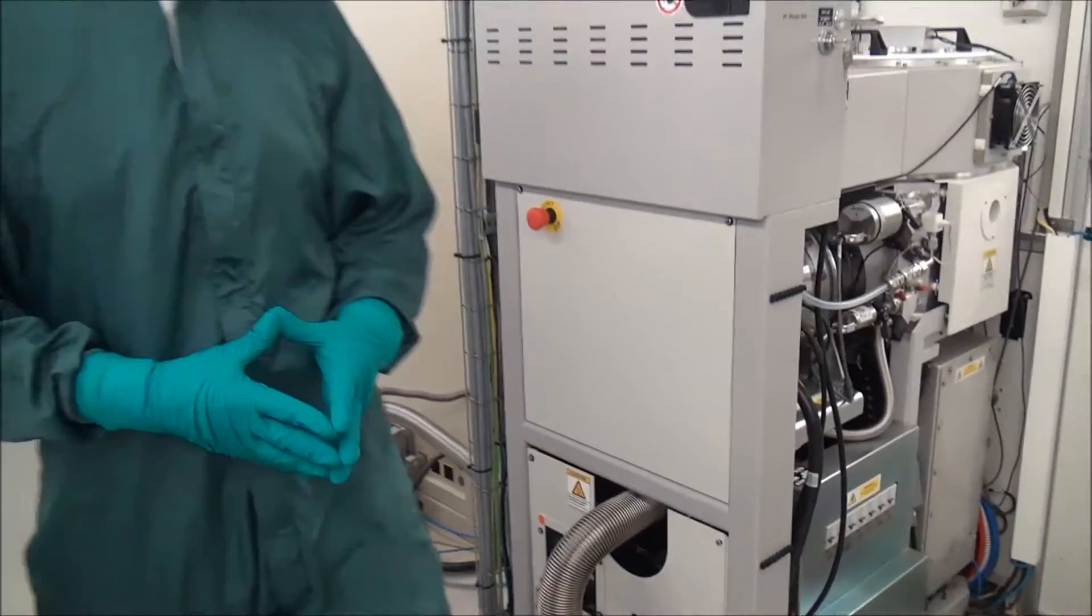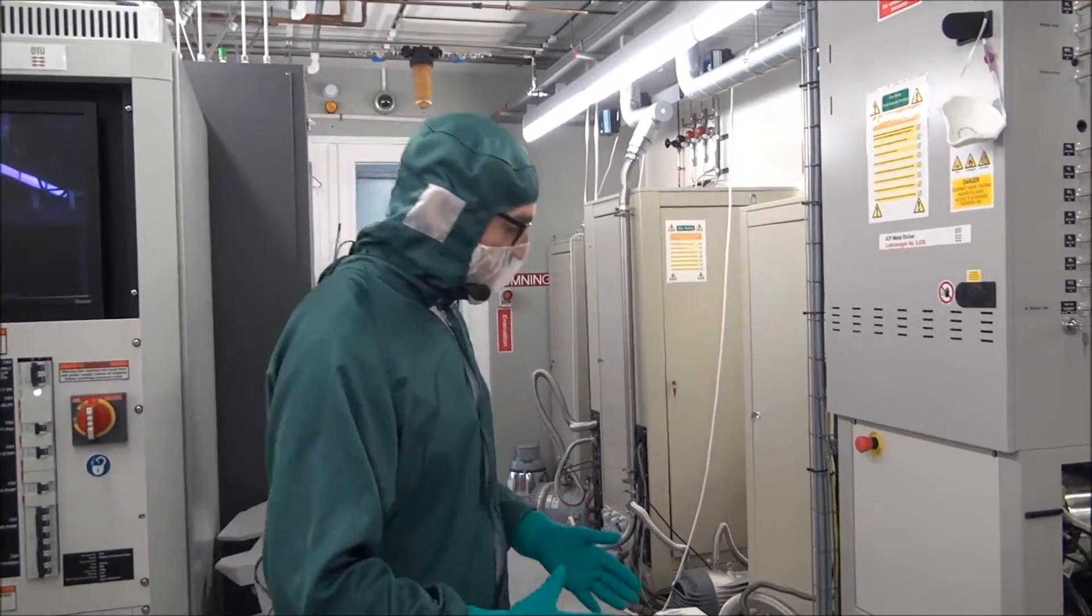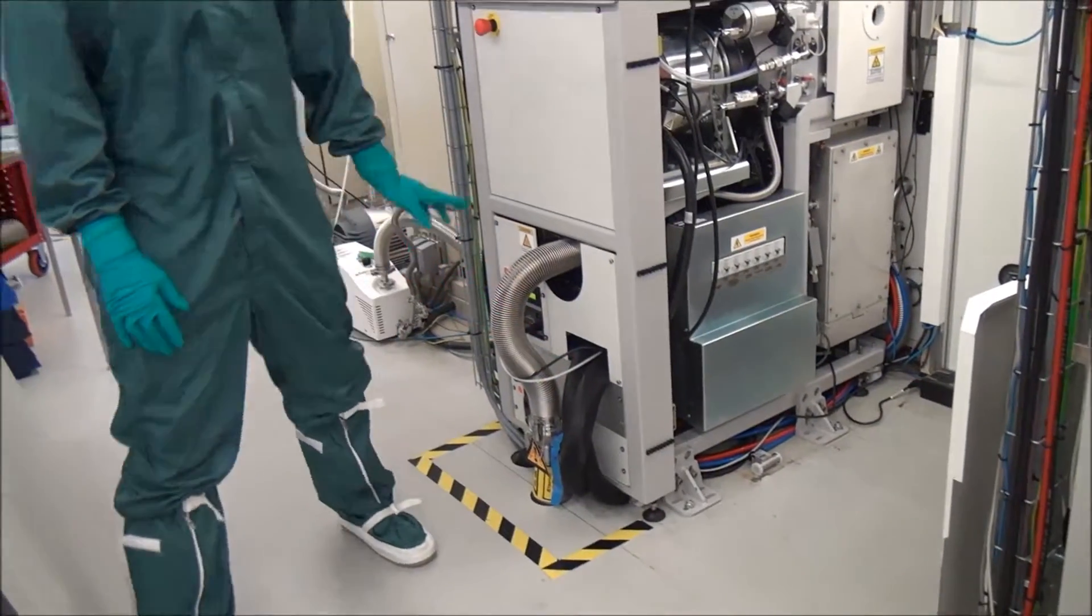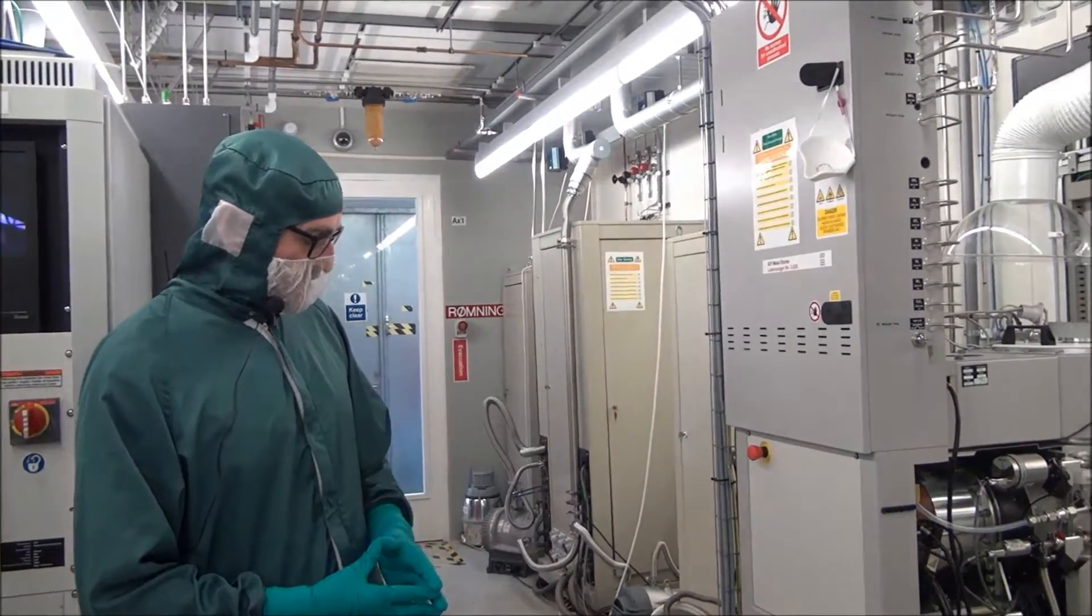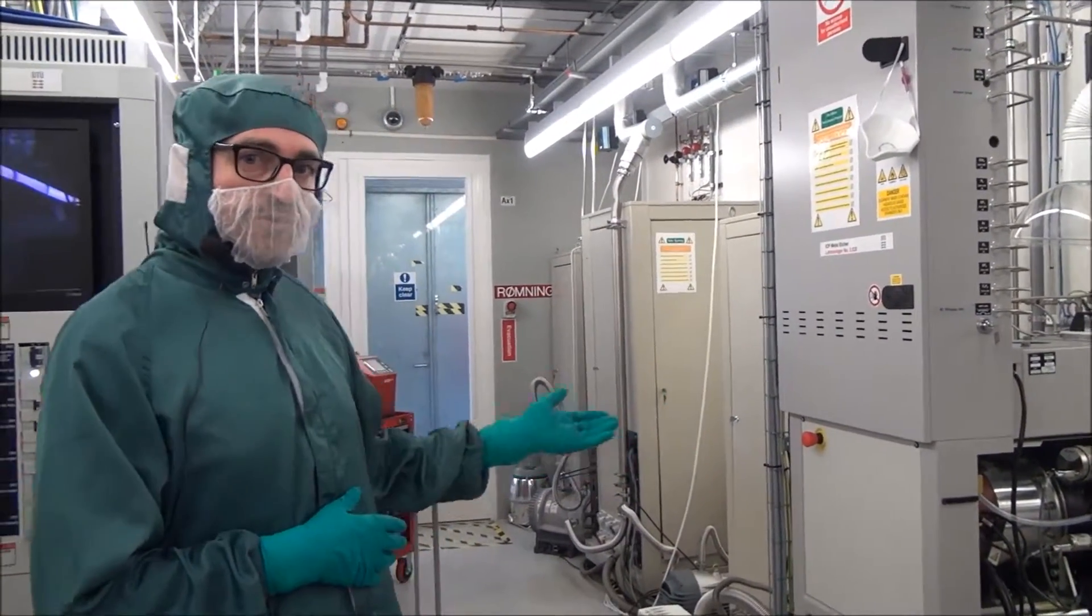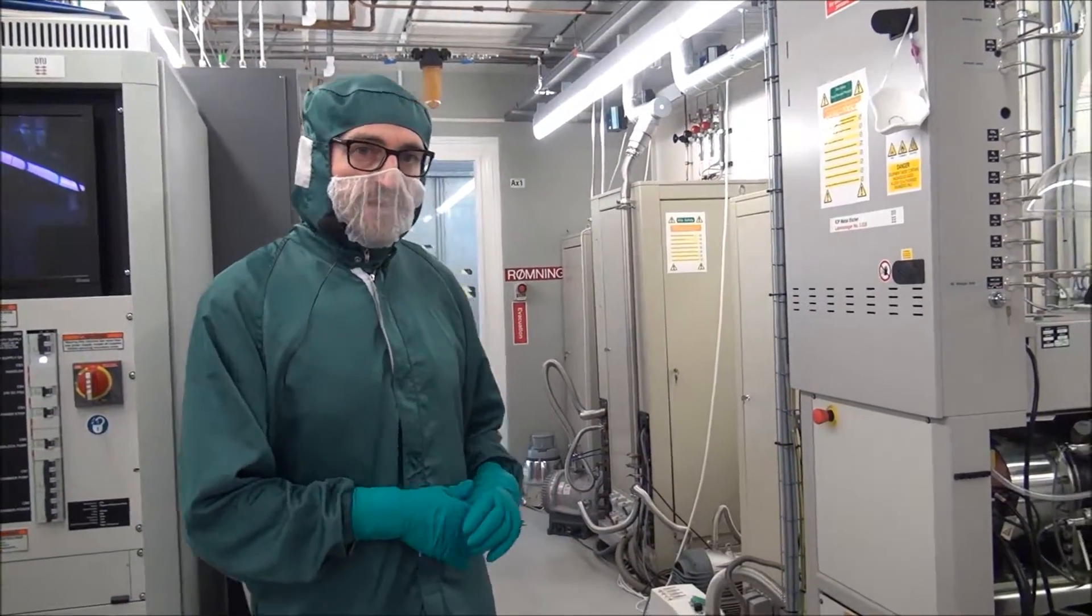And that is most things. One thing I cannot show you: in the basement we have the chiller itself, but you can just see the pipes coming in here. So this is actually what is controlling the temperature of the wafer. And it's also a 10 meter line, but the temperature is actually measured close to the wafer position, so you shouldn't worry too much about the length of the line.